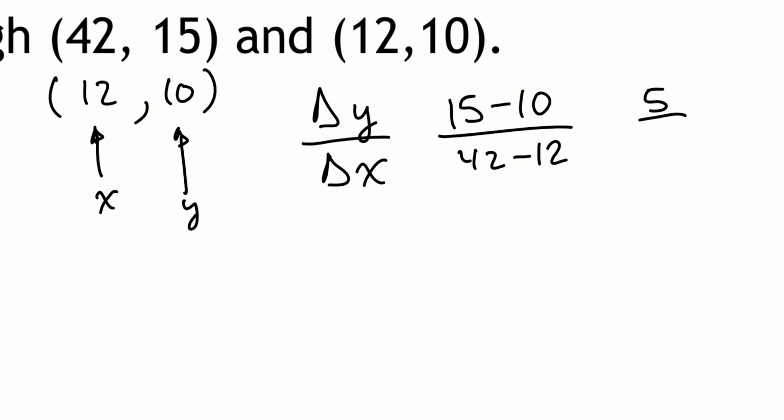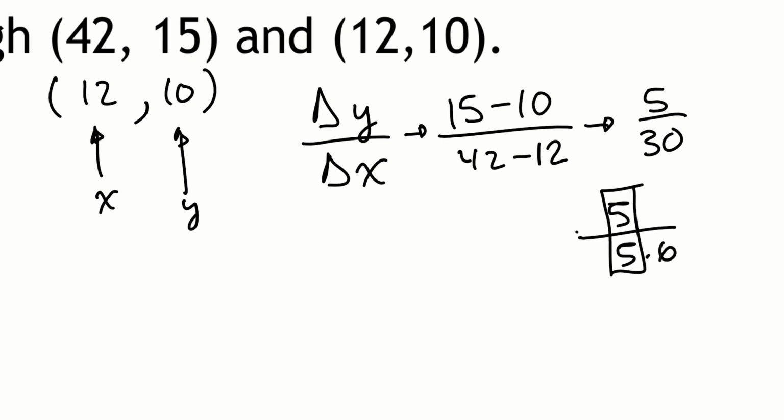So I've got 5 over 30, not 60, 5 over 30, and they are both positive, and they both have a common factor of 5, right? I can rewrite that as 5 over 5 times 6. So I have a giant 1 here, but my slope pattern clearly is up 1 over 6. So now I know one of my 2 parameters. I know my slope parameter is 1/6. I just need to figure out what my y-intercept parameter is.